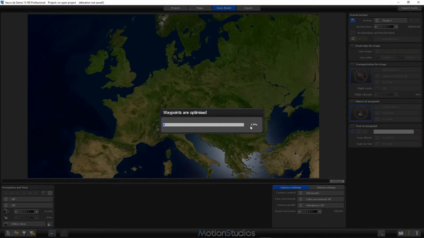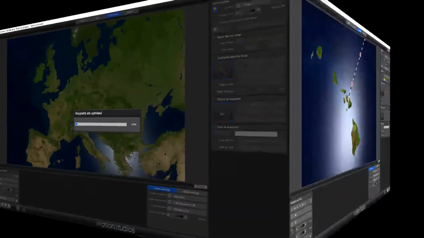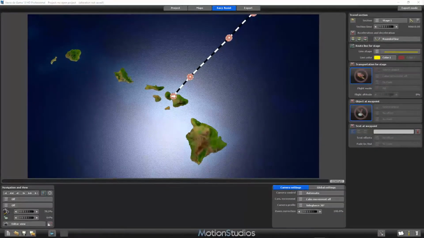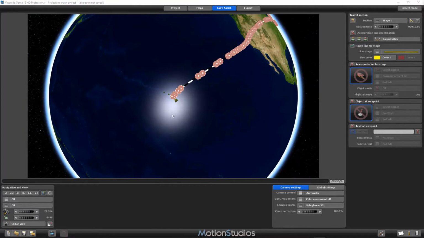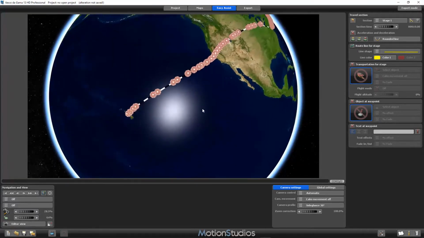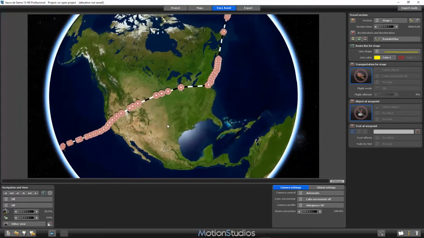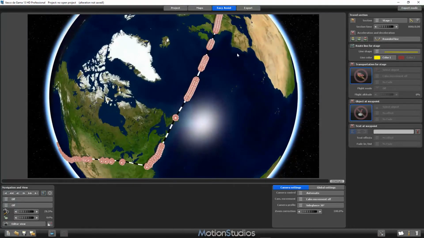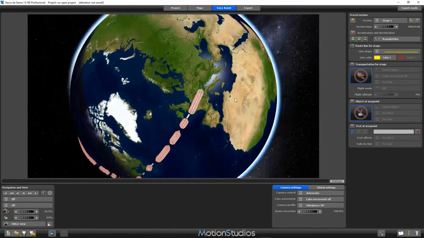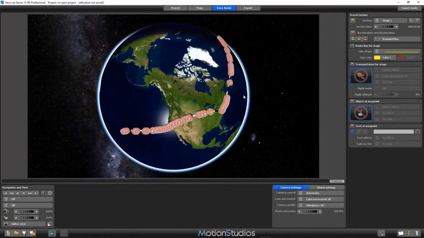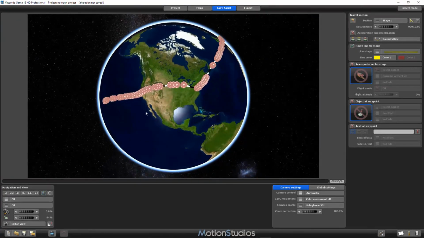The optimization takes place. We skip this process, and here we are. I will zoom out, and here we have the starting point of our route at Maui, and you see the trip goes around the world until finally reaching Zurich. So this is very easy to use, and it proves that we can even create complex routes from a GPS track in the Easy Assist mode.